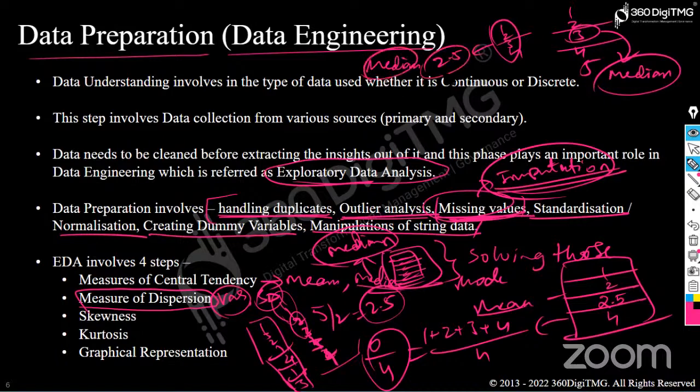So the median and the mean values are the same, then you can say that there are no outliers. You need to analyze the outliers with the help of the mean and median. When the mean is almost equal to the median, you will be saying that you don't have outliers.